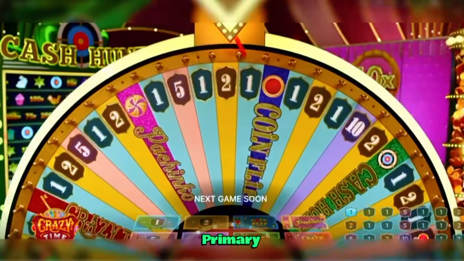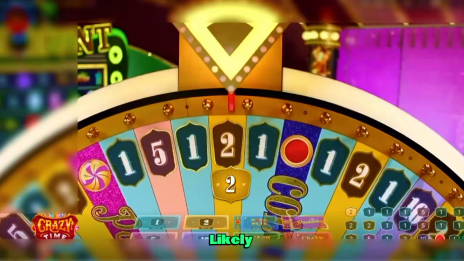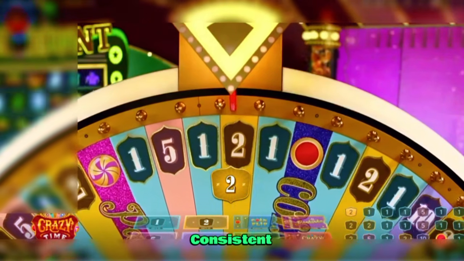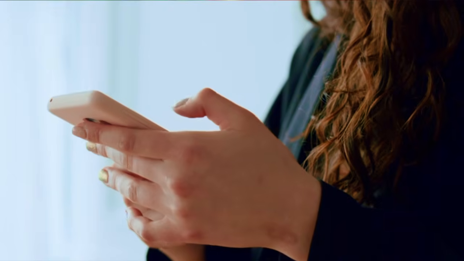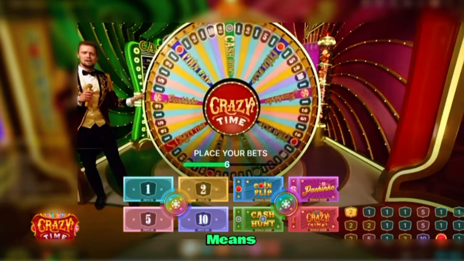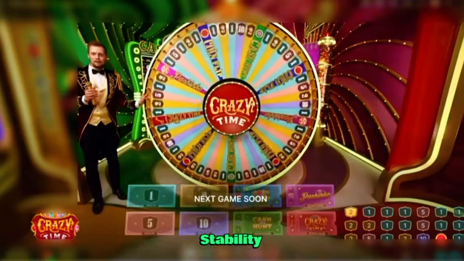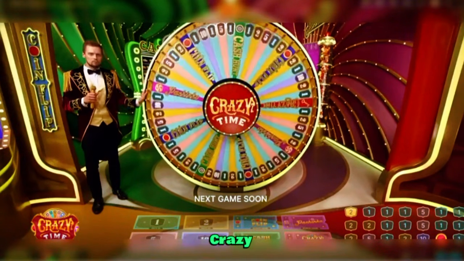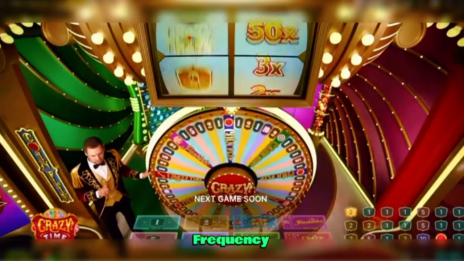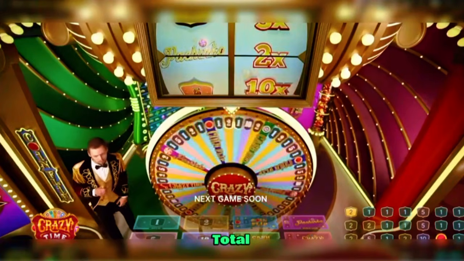Cover number 1 as your primary bet on every spin. With 21 segments out of 54, number 1 is the most likely outcome of any round and produces consistent small returns that sustain your session bankroll between bonus events. Add a small stake on coin flip. 4 segments means it triggers frequently, and even modest coin flip returns contribute to session stability. Keep your Cash Hunt, Pachinko, and Crazy Time bets small. These are low-frequency events with high ceilings, and sizing them at 5% to 10% of your per-round total keeps you exposed to the bonus upside without depleting the bankroll across the many spins between triggers.